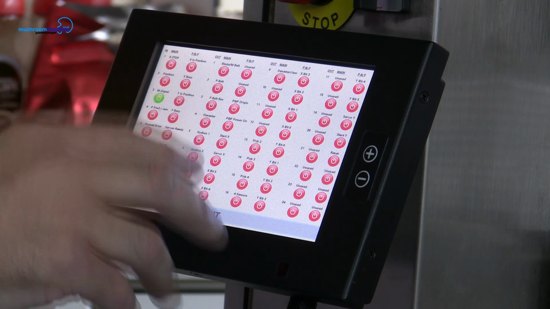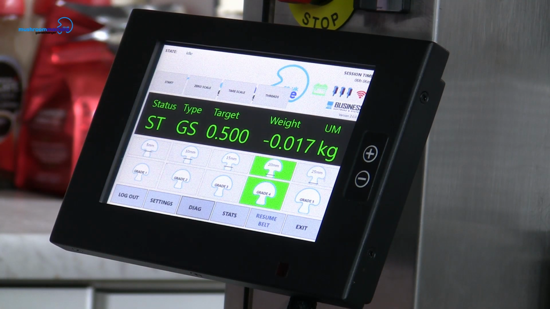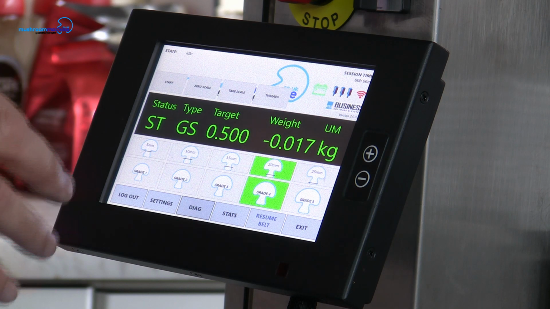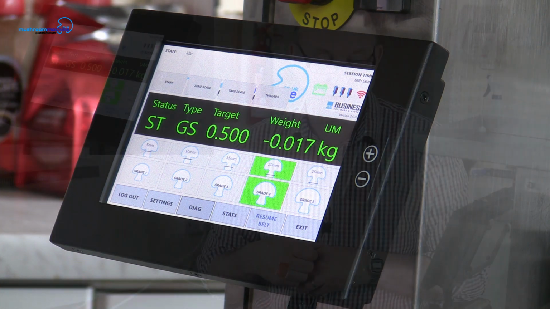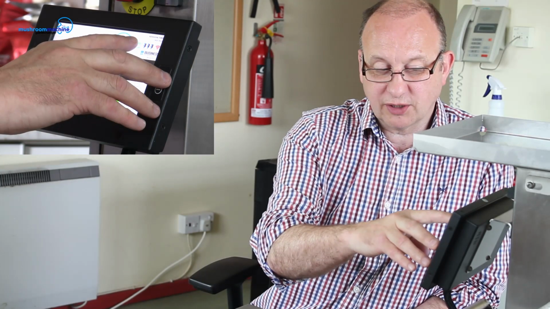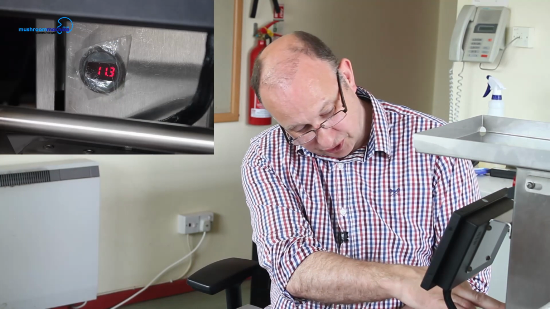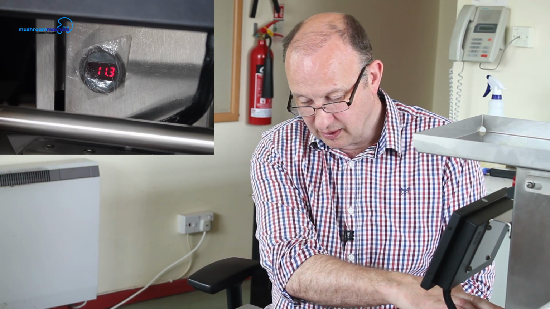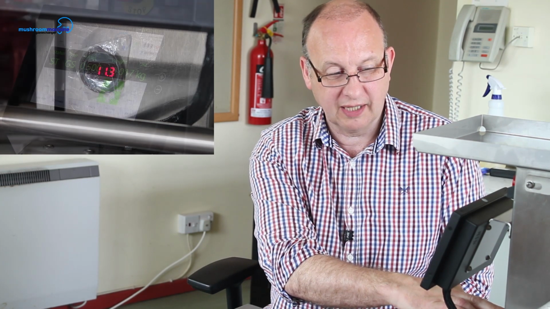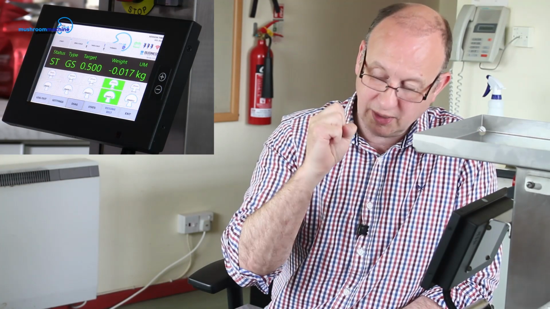Diagnostics, again, you wouldn't be into it, but we can actually go and see, is the belt moving, is the cutting blade, switch that on and off, try this suction, try that suction, in order to, if there is a problem, it's quite easy to sort out. We can log into the system, and the system via the wireless will actually export the information. We have a battery light up here, and you maybe notice that we've got a battery voltage meter down here as well. So if the battery is running low, it will pop up and warn you, saying you need to change your battery. So we've tied those kinds of things into it as well.